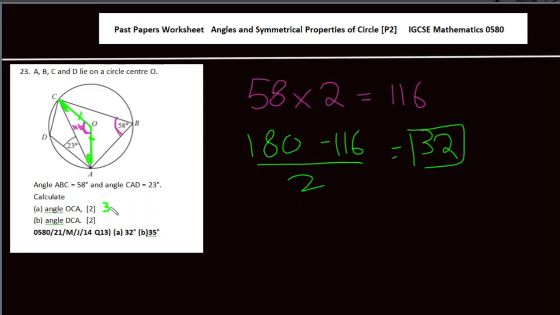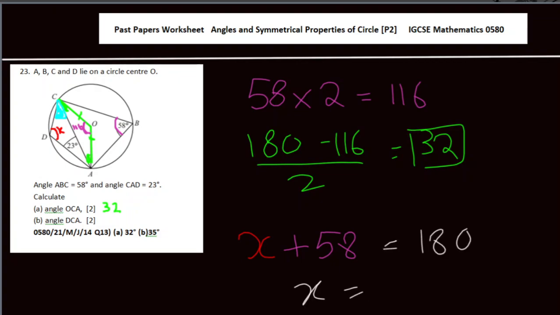Then we have to find angle DCA. So where is that? We need this angle over here. If I can find this angle, then I'll be able to find the angle in blue. This angle, the purple angle 58 and the red angle are angles in opposite segments, and from the property of the circle, they are opposite angles in a cyclic quadrilateral, which means they sum up to 180 degrees. So if this is x, then x plus 58 equals 180, and from that we can find x.